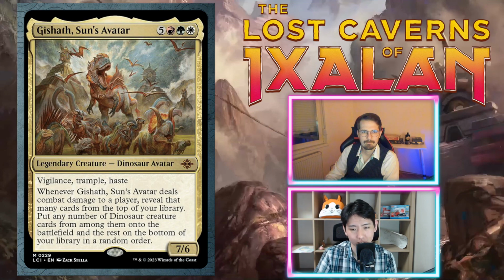Shockingly, it's kind of small. Yeah, very small for an 8 mana creature. Haste, extremely small. Vigilant. Haste, trample, sure. If they block with a 4/4, you reveal 3, and then you put a dinosaur in play, hopefully. It's not great. I think Ghalta is an F. It's garbage. I'm gonna give it a D-.